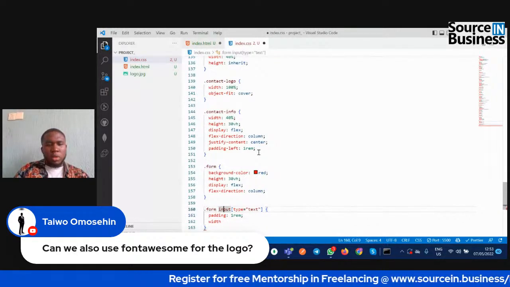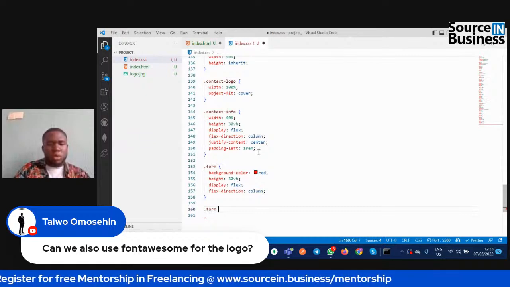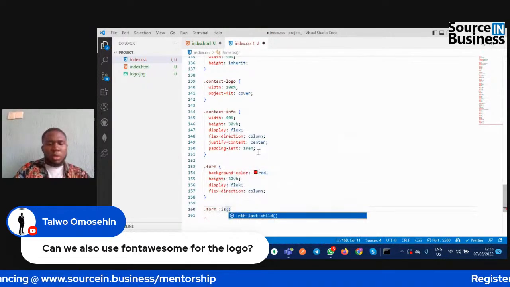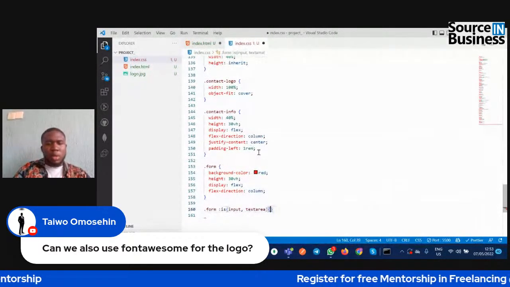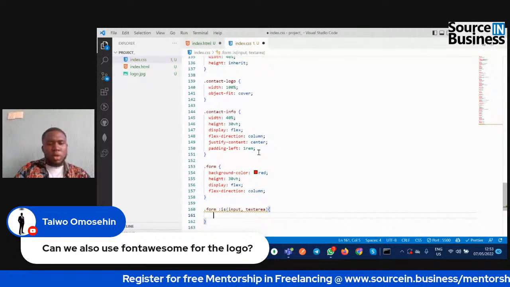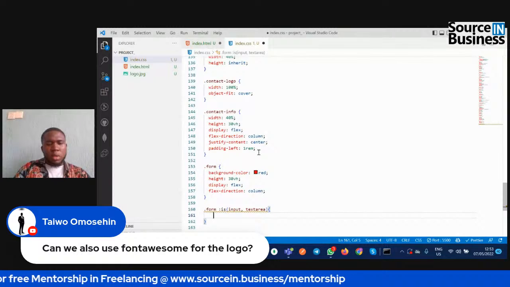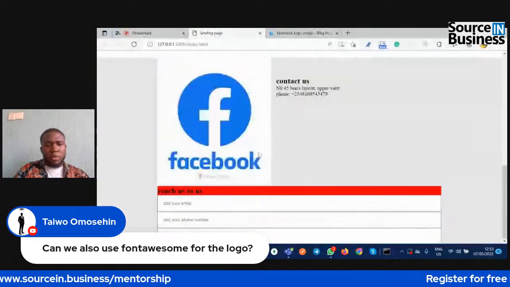or rather, since we want this to span amongst all of them, we can use the pseudo class is to get our input and the text area, and say we want these guys to have a padding of one rem.